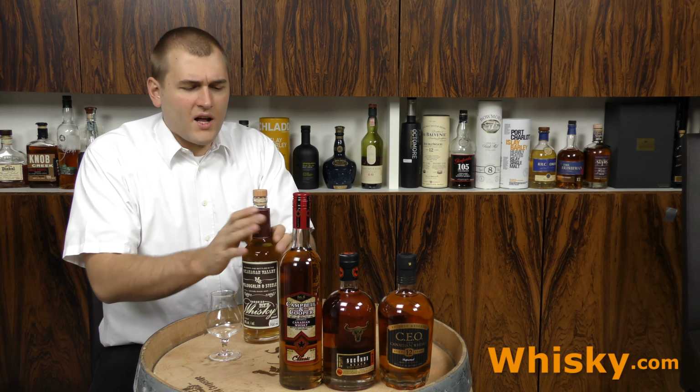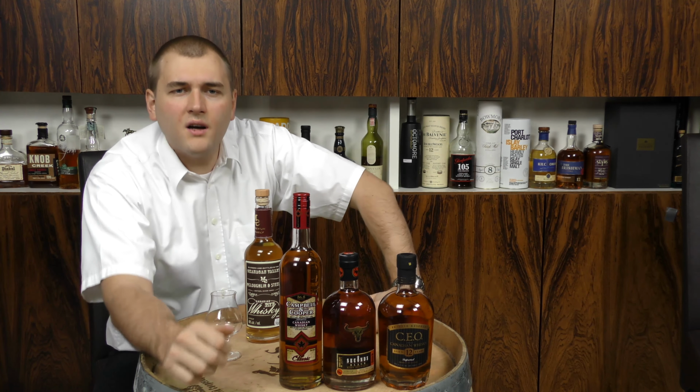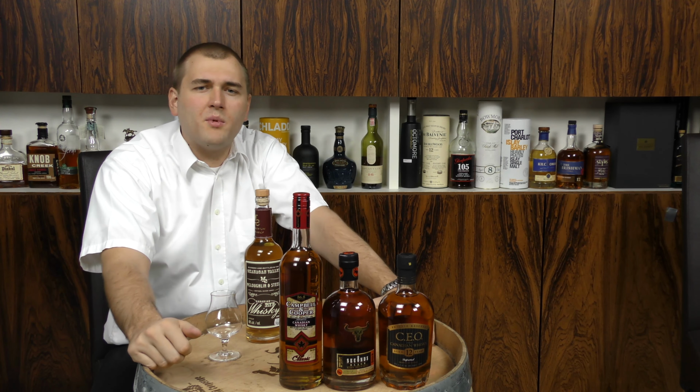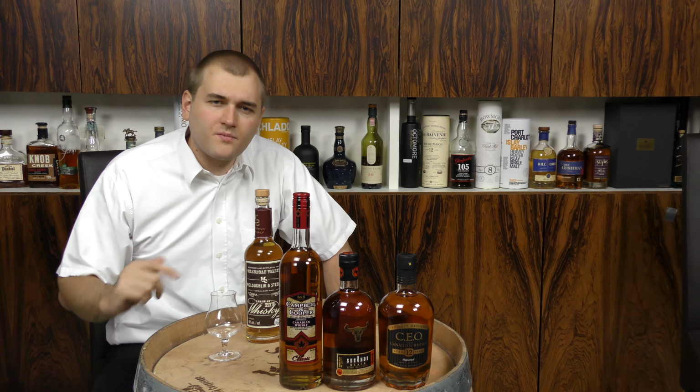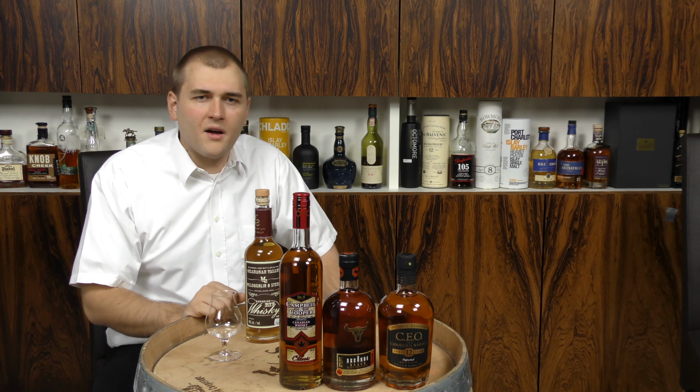This distillery, we actually do know the distillery. I have to read this. Okanagan Spirits is about halfway between Vancouver and Calgary, so it's very close to the Rocky Mountains, I would say. It's just when you go above the United States on the very, very west coast and you go just right to the mountains, then this is about where this distillery is placed.